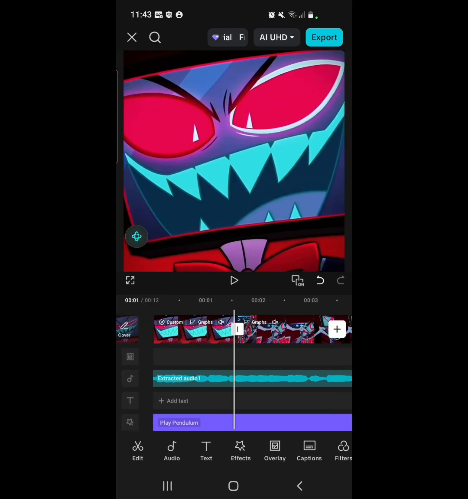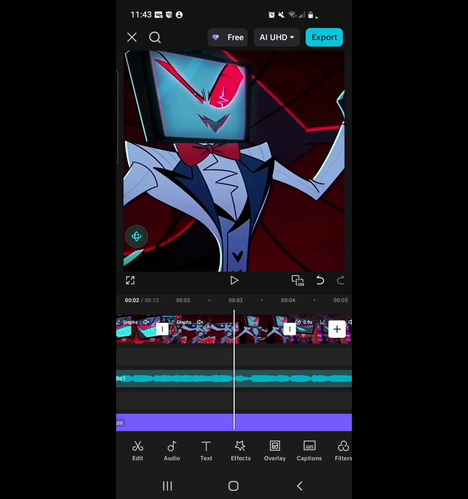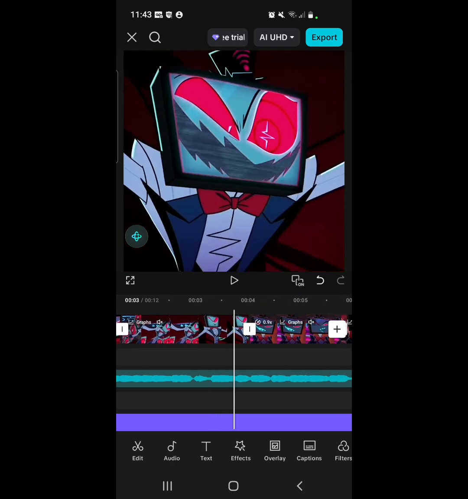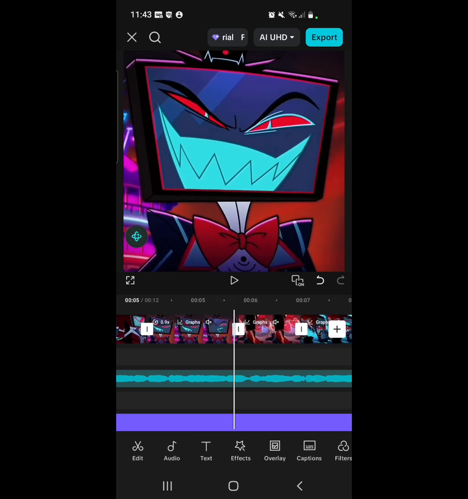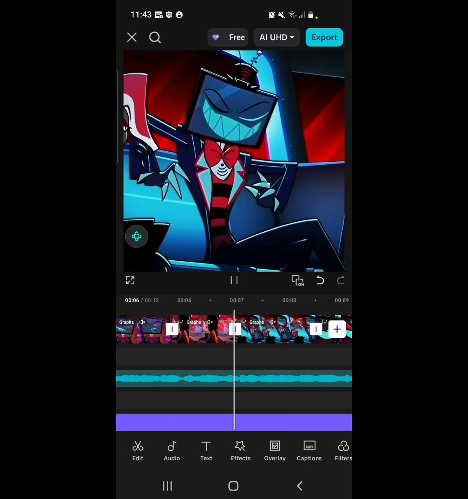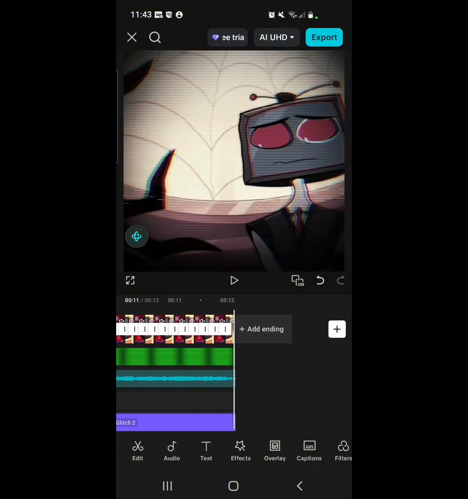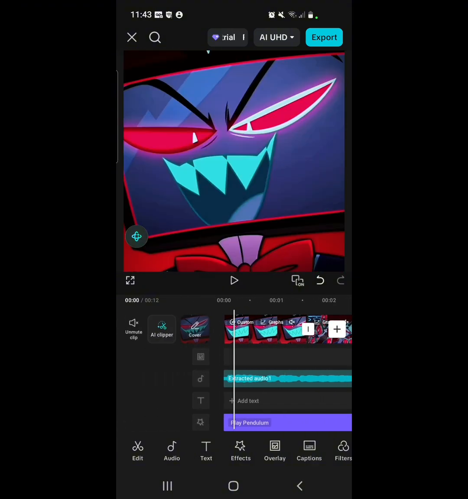So as you can see, it zooms in really quickly and then it zooms out. You can't really see it in this clip, because Vox is spinning around, being zoomed out, being Vox, you know. You can see it in these ones, like in here. And that's usually how I do the keyframe, so it's not really that much effort. And yeah, that's basically how you do it.